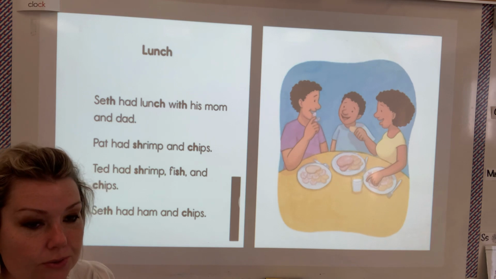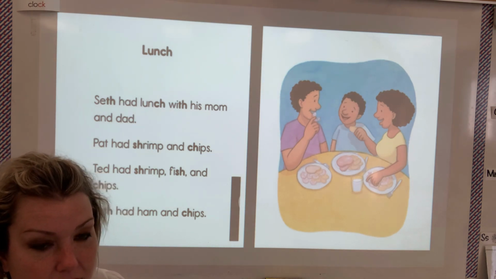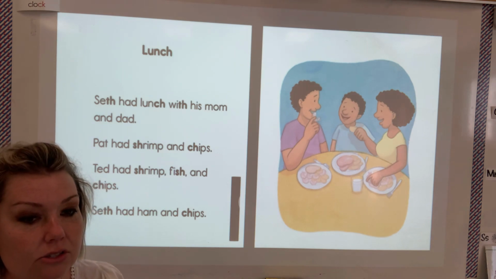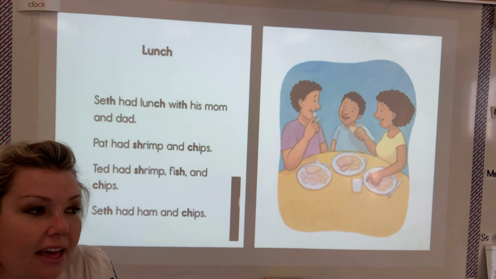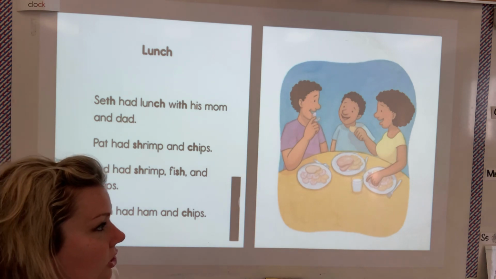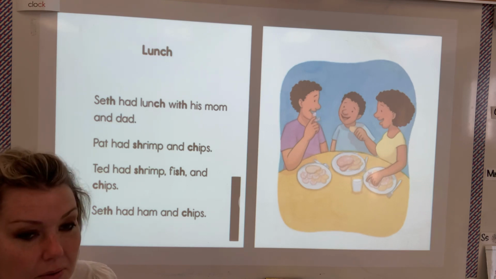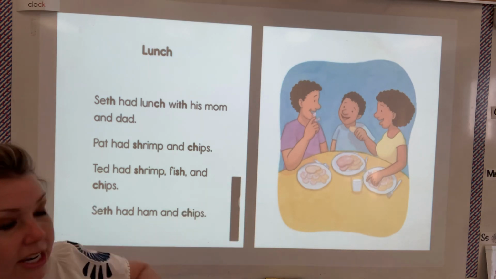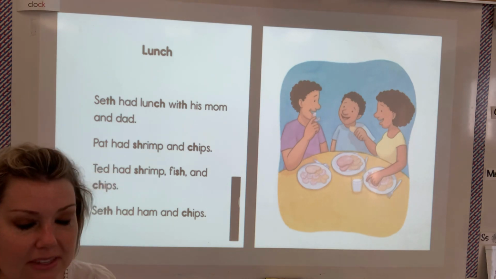Then I want you to think of a question you could ask your fuzzy friend about the story. So after you read it, think of a question. I like to ask questions that they could look back and see. So they could look at the illustration and answer the question, or they could find it in the book.